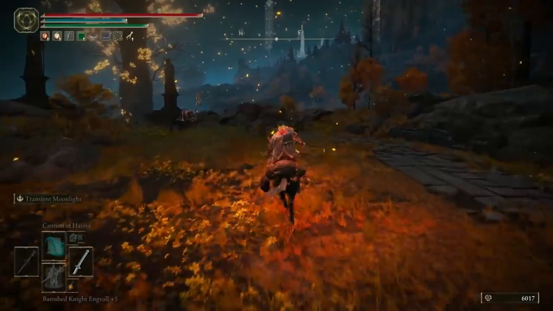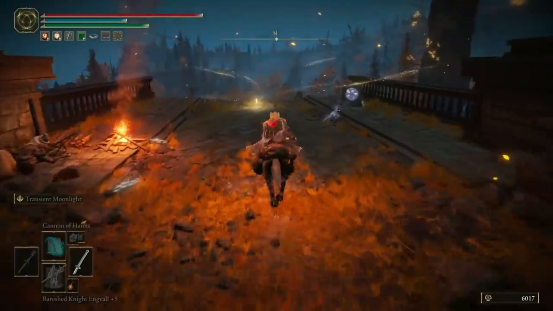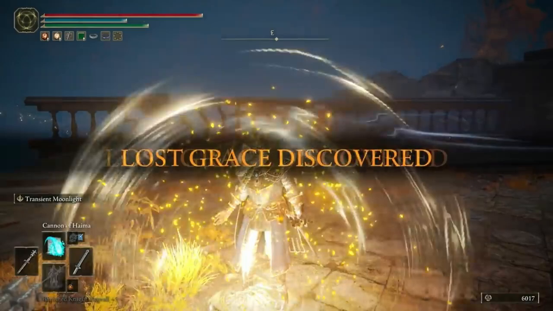Once you are at the end of this road, you'll find a finger reader crone, a Site of Grace, a travelling merchant, and a portal, which we'll be visiting later on in the video. So rest up here, and then we'll do a few things in this area.